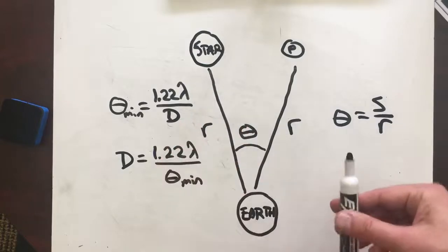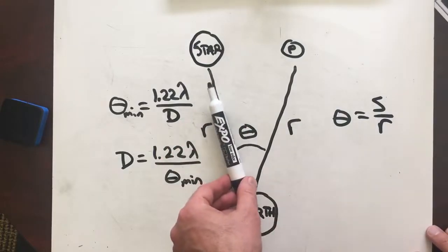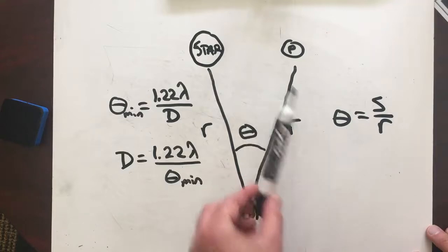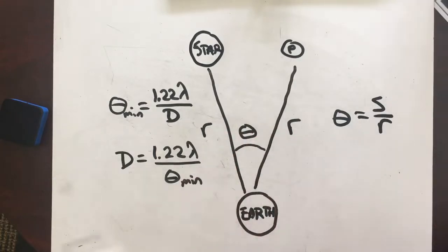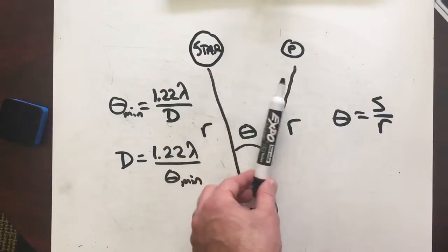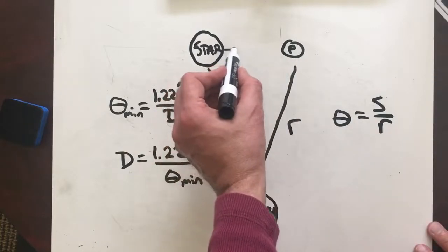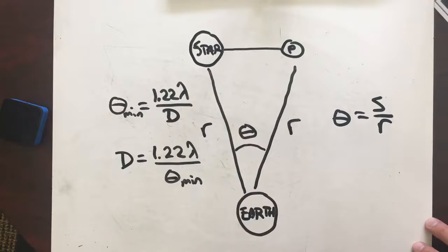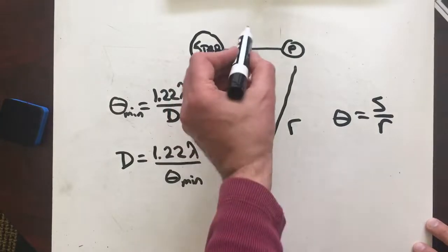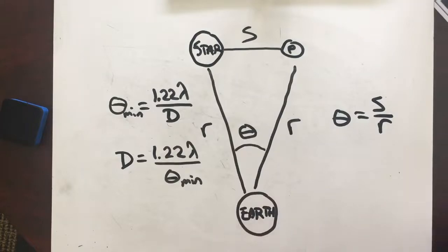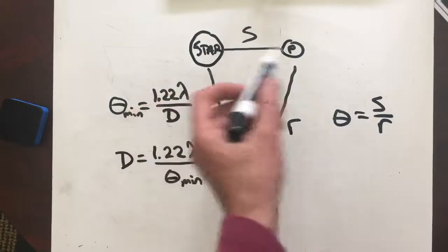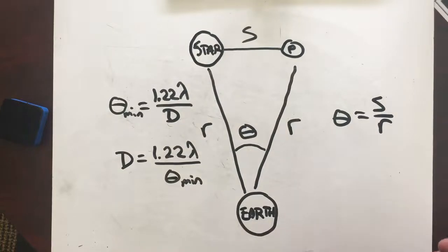So for example, here, the radial arm would be, I'd go from here and I'd be swinging around like this. So it'd be the R, which of course is why I use that letter for this diagram. And so S would be the arc length between the star and P, which obviously is the distance between them. This is S, but it's obviously the distance between the star and the planet. And so you should be able to go through and figure out, okay, what is that angle that I need to be able to resolve to see this planet from the information given.